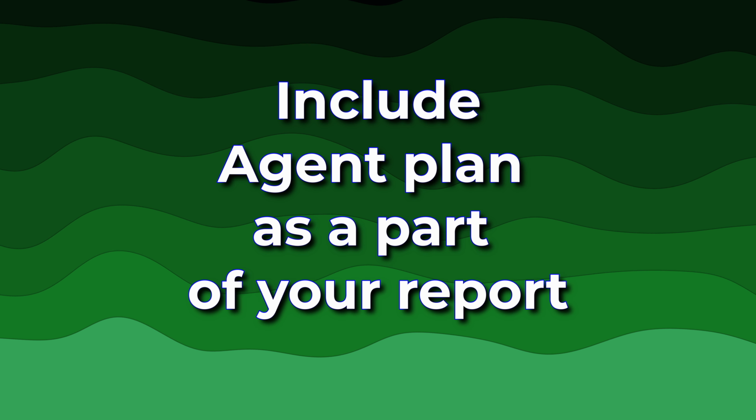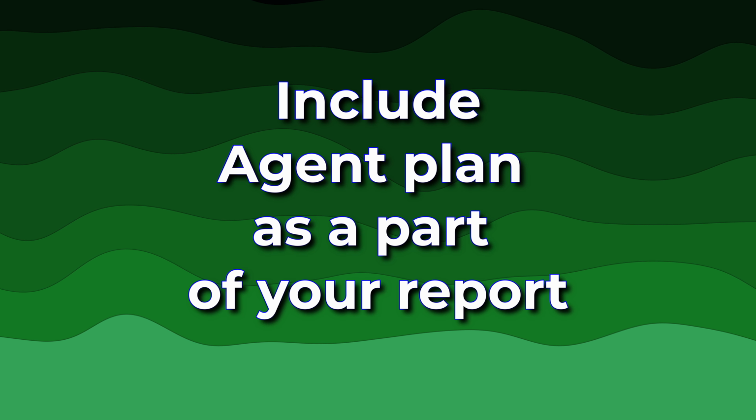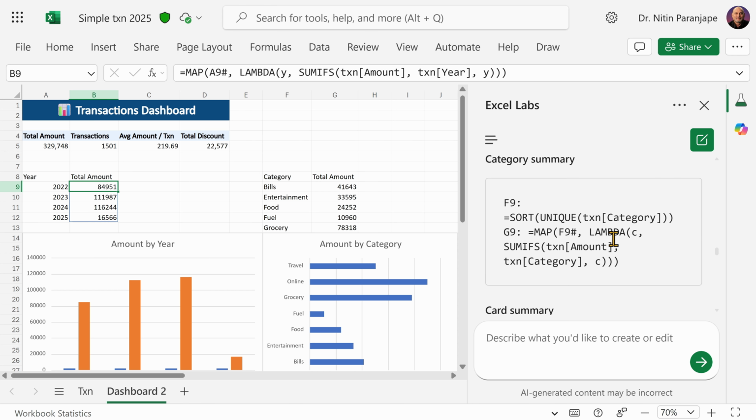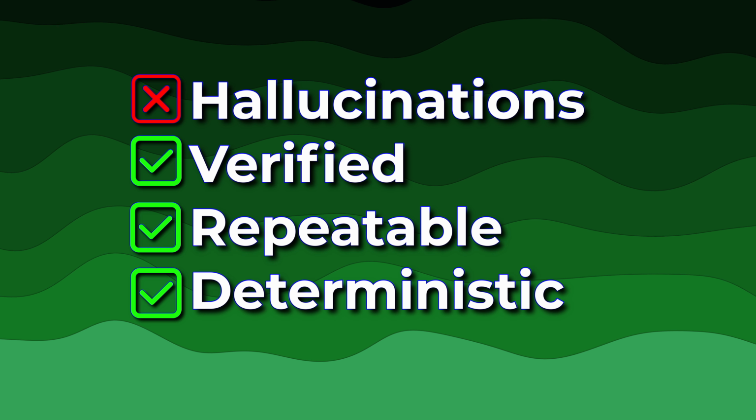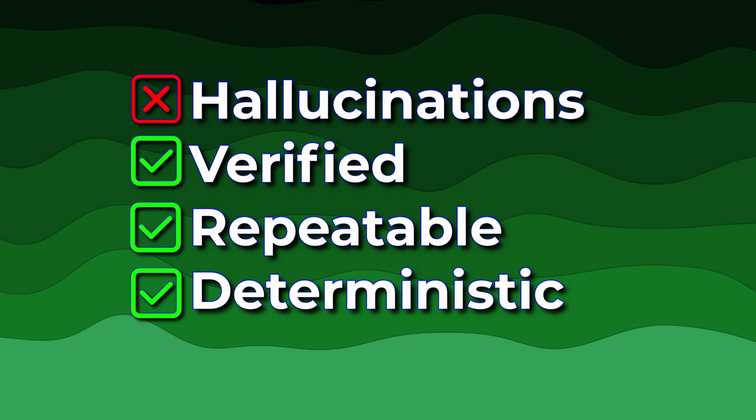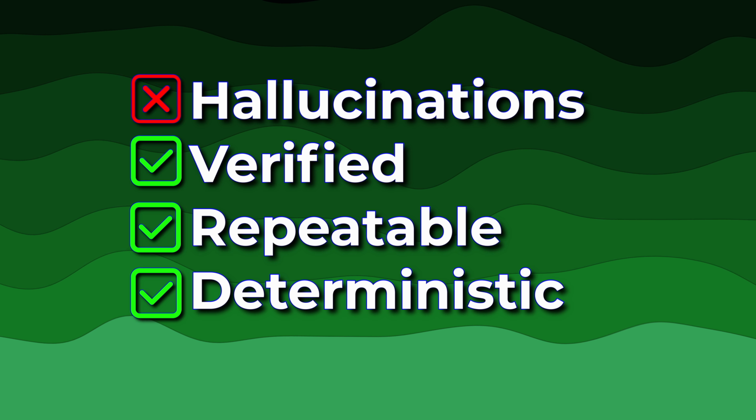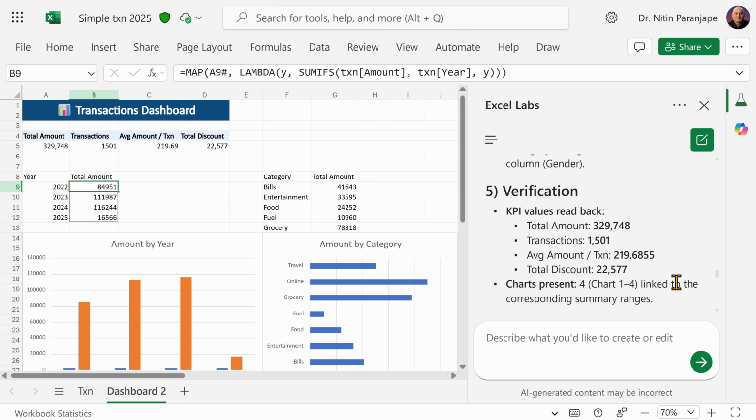When you send a report to someone, I would strongly suggest copy this execution plan and paste it as a part of the report. That way, the other people who are consuming the report have higher level of confidence about the accuracy of the output, and they can also cross-check the logic. When it comes to AI, everyone is worried about hallucinations and unpredictable results. So agent mode has handled that proactively by always adding a verification step.